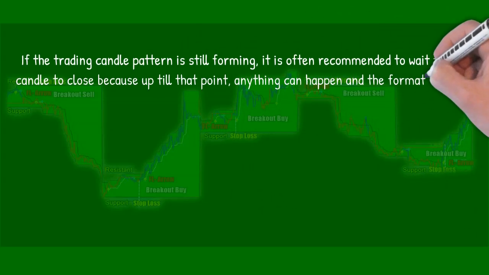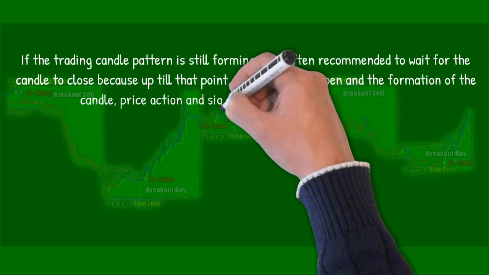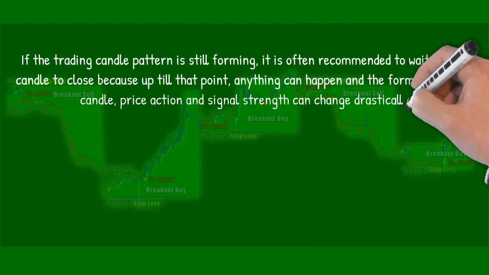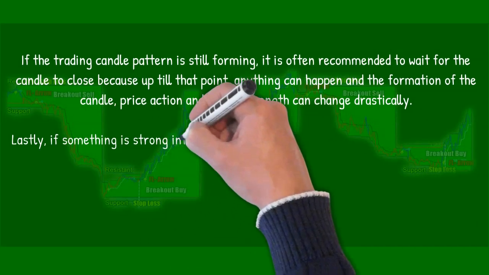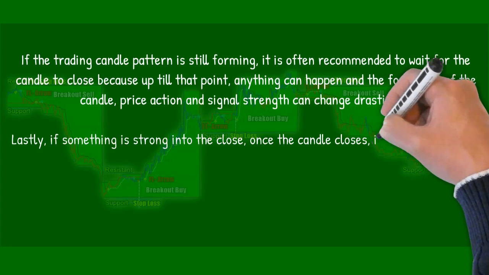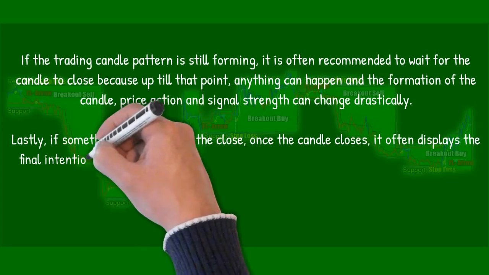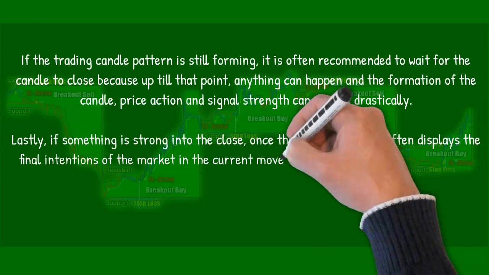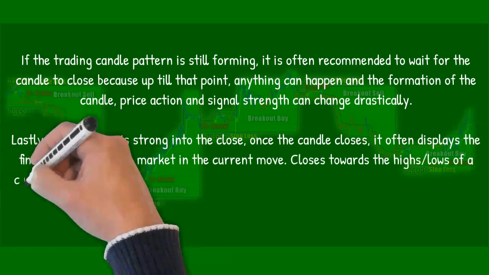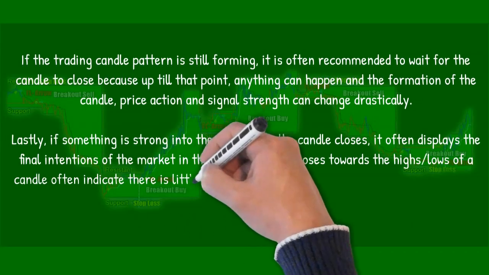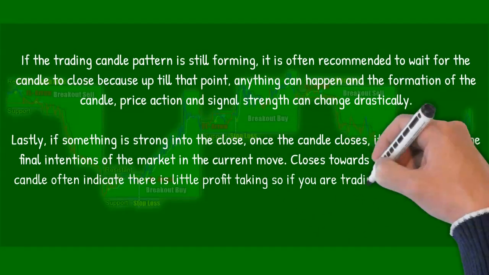If the trading candle pattern is still forming, it is often recommended to wait for the candle to close because up till that point, anything can happen and the formation of the candle, price action, and signal strength can change drastically. Lastly, if something is strong into the close, once the candle closes, it often displays the final intentions of the market in the current move.